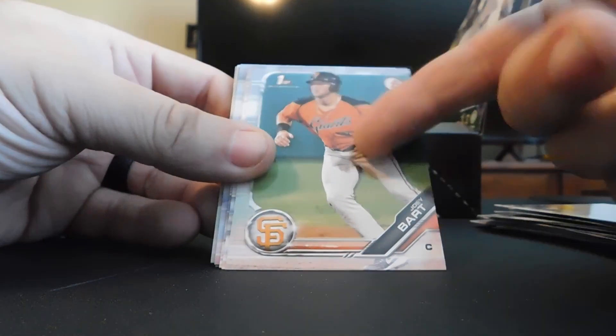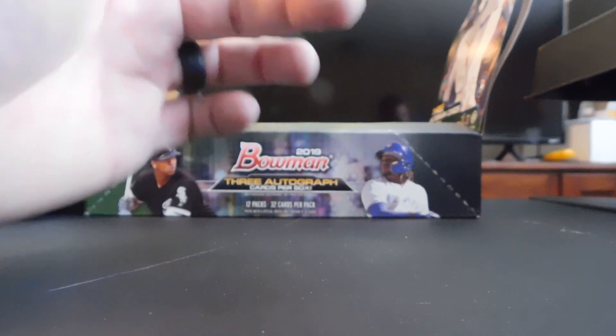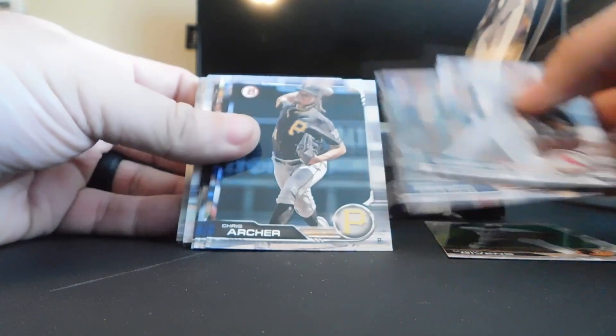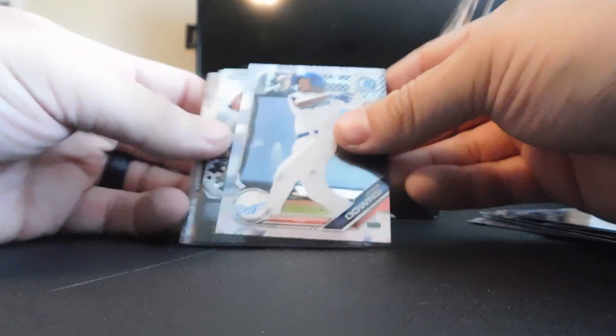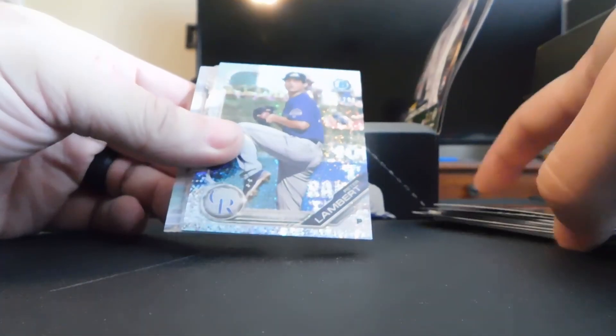DJ Peters, Joey Bart. Kiriloff, Brent Honeywell chrome, Hunter Greene chrome. Forrest Whitley, Ronaldo Hernandez, Bo Bichette. Seth Beer, Adam Haisley, Alec Bohm, and Christian Javier. I figured the baby was going to make some sounds. Some more base — Carpenter, Christian Stewart, Luis Guillorme — didn't realize he had a base card. Jake Caves, Shohei, JT Realmuto, Chapman. Jeter Downs chrome, Victor Robles Top 100. Forrest Whitley road to the show. Peter Lambert — not sure what this design or parallel is, but it's numbered 192 of 299. Tatis Jr.